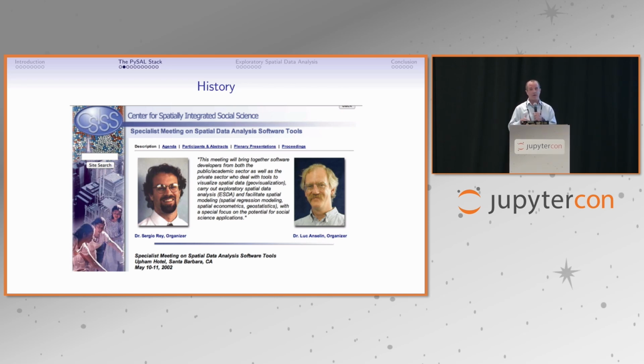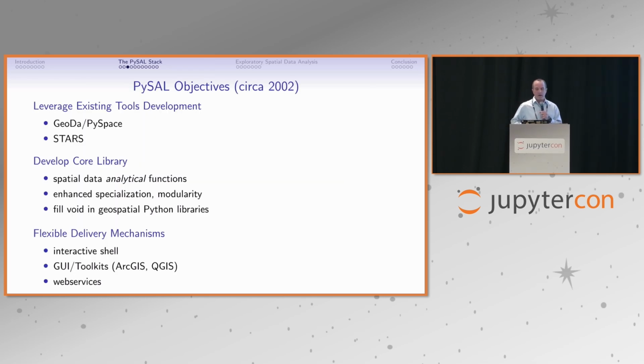And this was in the very early days of open source. In fact, there were heated debates at this meeting about the relevance of open source to GI science. And I remember those vividly, even though it was a long time ago. But out of this meeting, Luc and I became convinced that we needed to run with this. We think it's going to take off. So at that time, in 2002, Luc had a package for spatial econometrics that has turned into a thing called GeoPandas, which is widely used in the social sciences. And I had a package called STARS to deal with the dynamics of convergence.